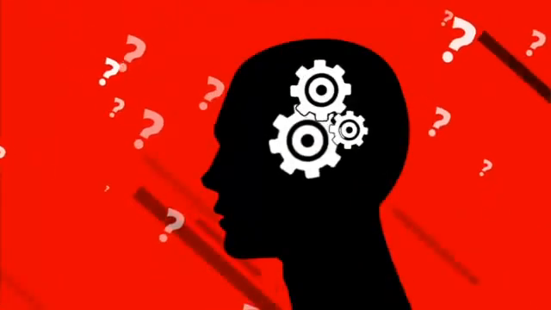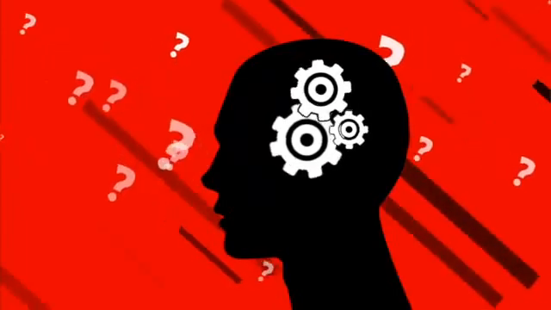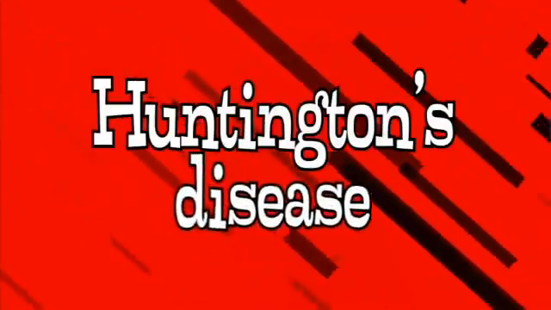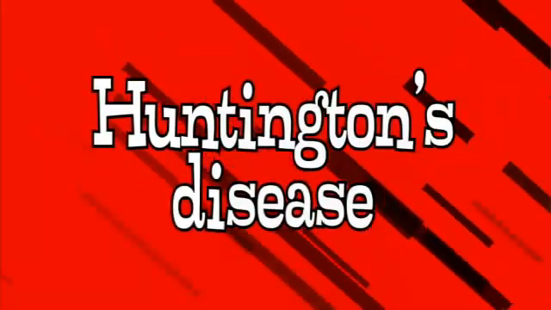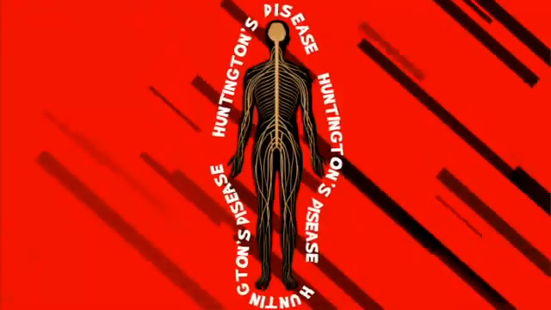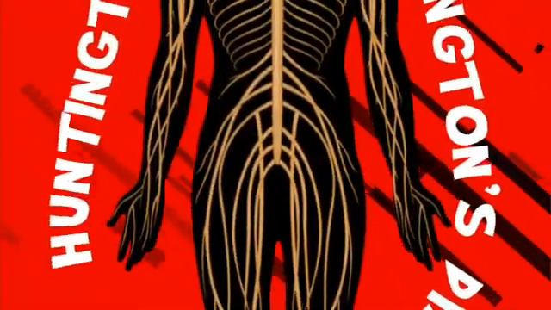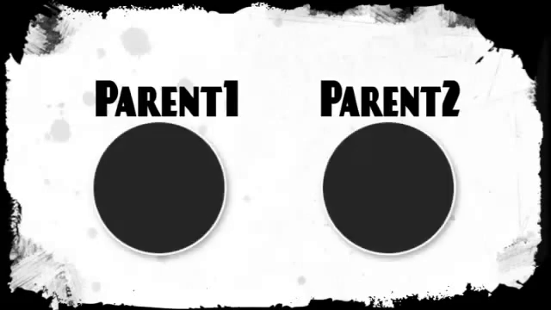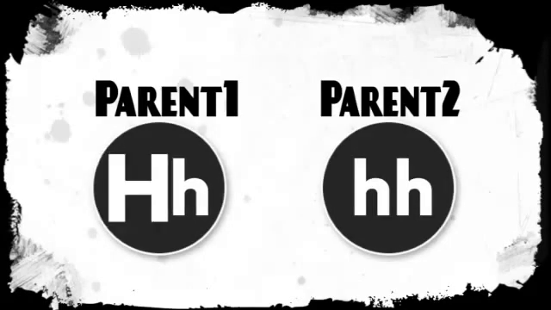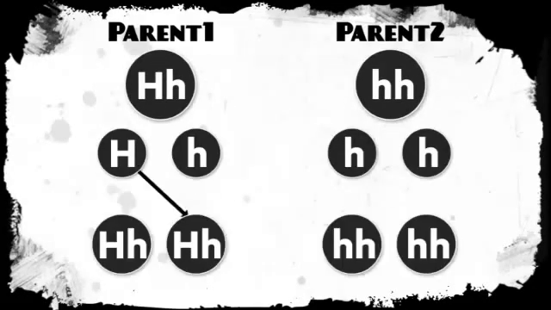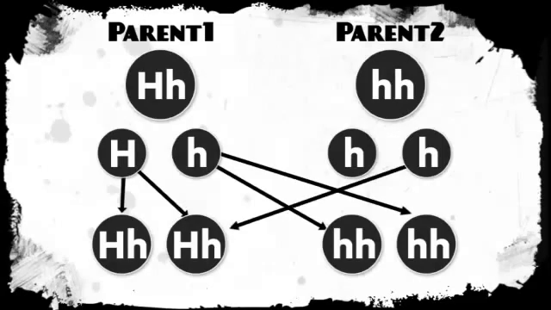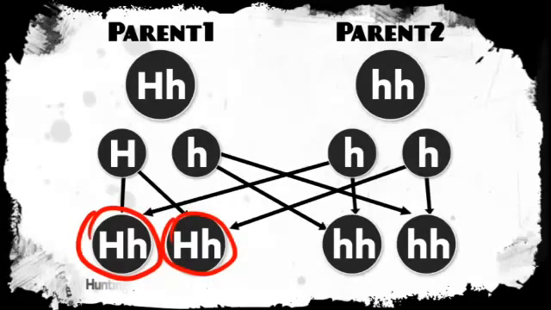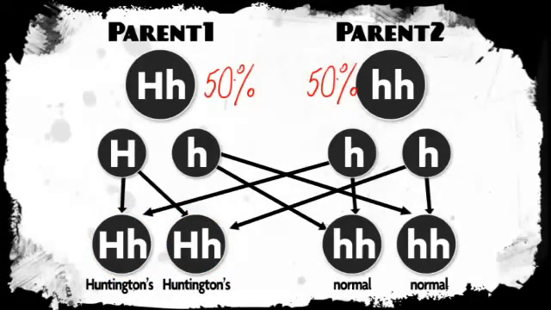Understanding the way dominant and recessive alleles work is important for studying genetic diseases too. Huntington's disease, for example, is an inherited disorder that affects the nervous system. It is caused by a dominant allele. This means having even just one of these alleles will give you the disease. We can draw a genetic diagram using a capital H for the dominant allele. Here one parent has the disease, and children with the dominant allele will become Huntington's disease sufferers too.